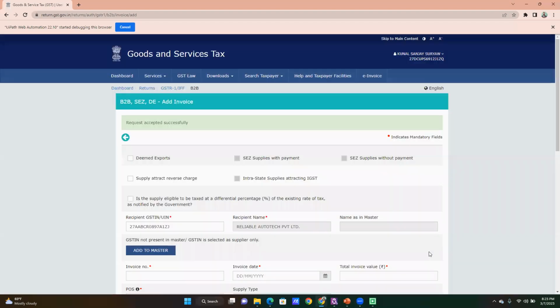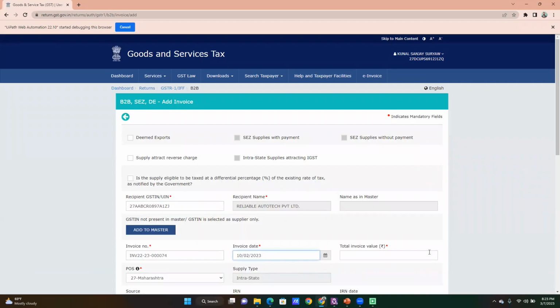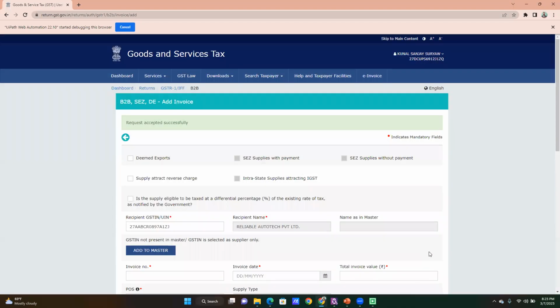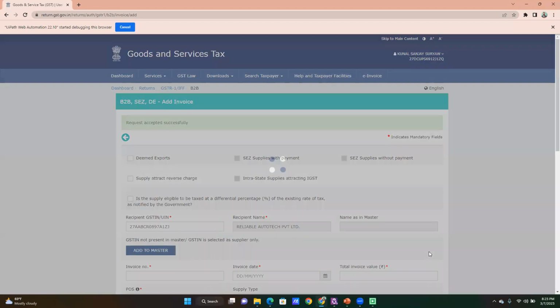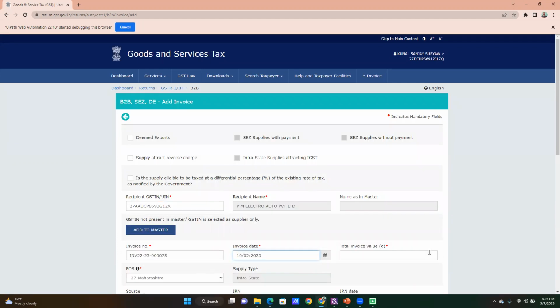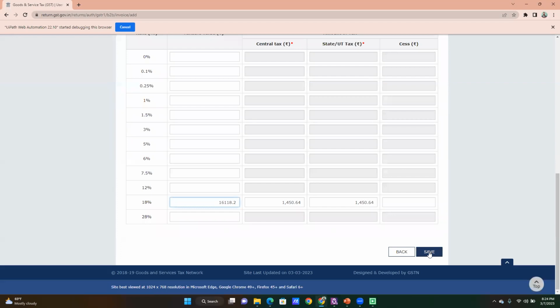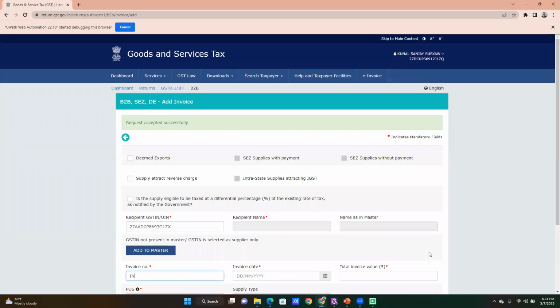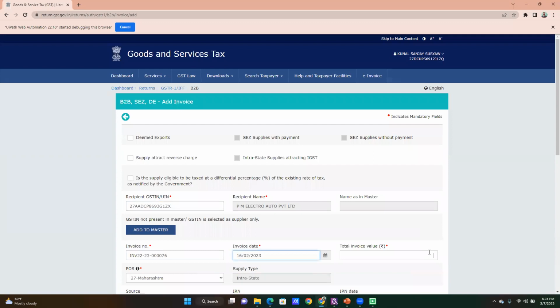This is going to help the accountants or CAs who do monthly GSTR1 filing every month. As I know, GSTR1 needs every record to be entered on the GST portal.